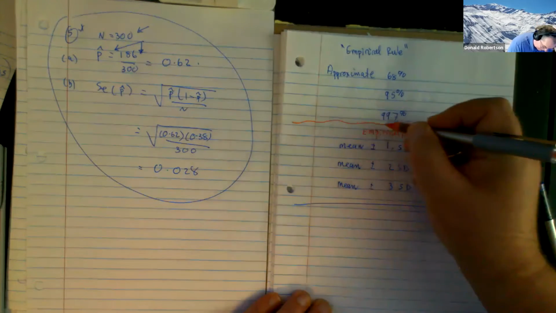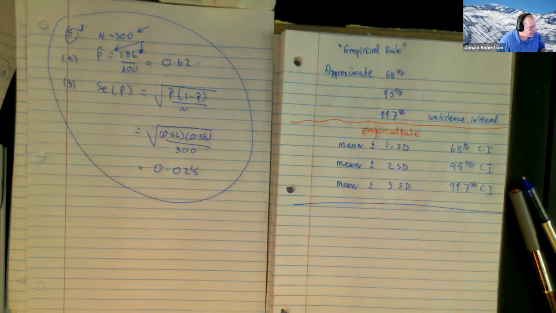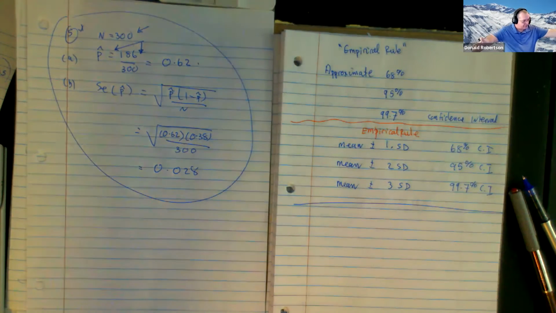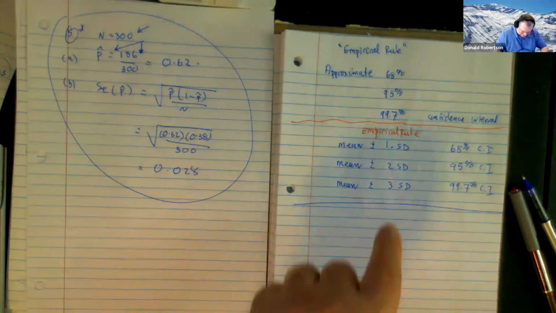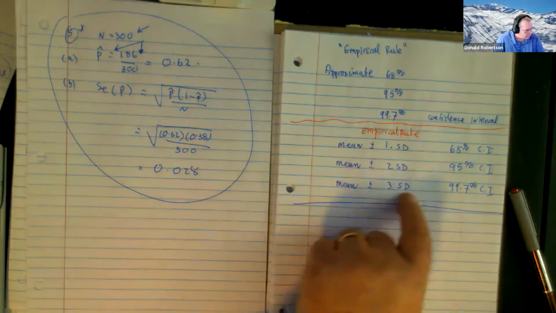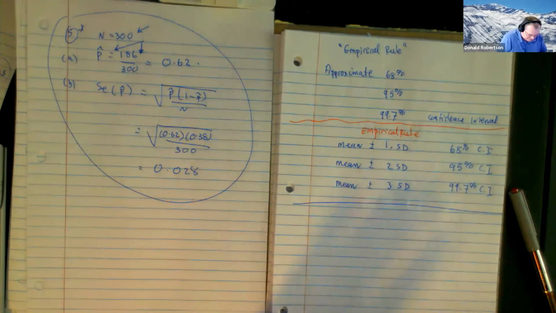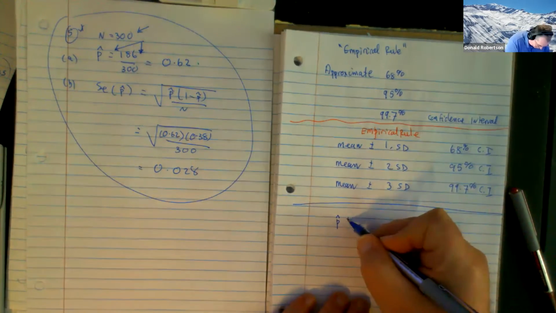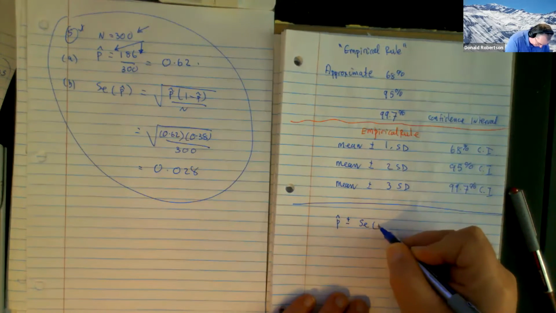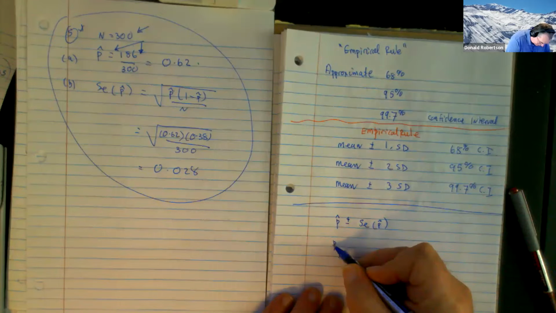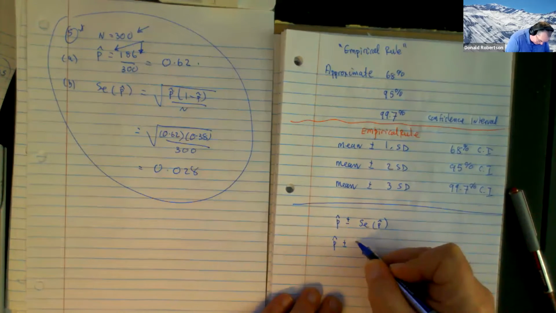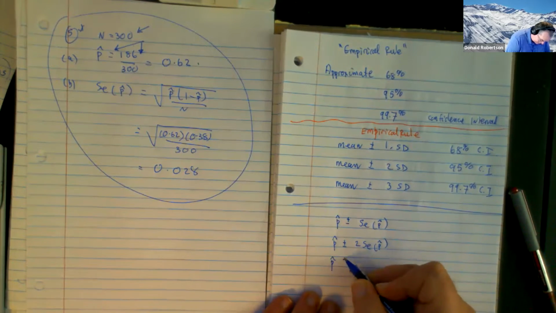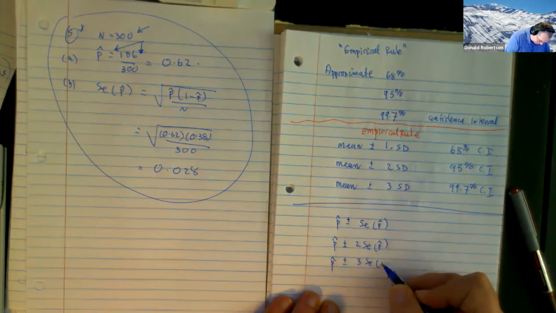Can we remember that? You remember the empirical rule? Remember the hill: 68, 95, 99.7. Remember that guy? That's him. Now we're just going to adapt how it looks. I'm not changing the formula at all. But the mean is going to be p hat, our sample, and it's going to be plus or minus 1 standard error. Or it's going to be p hat plus or minus 2 standard errors. Or lastly, p hat plus or minus 3 standard errors.